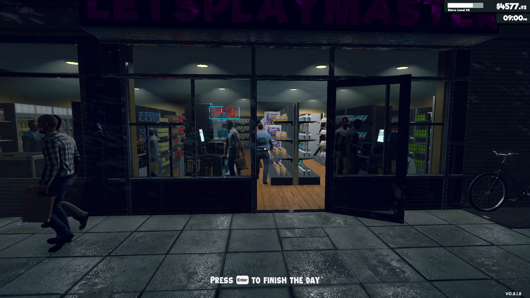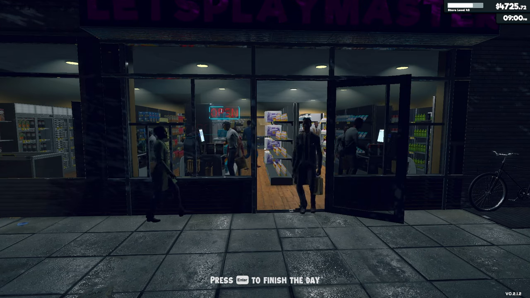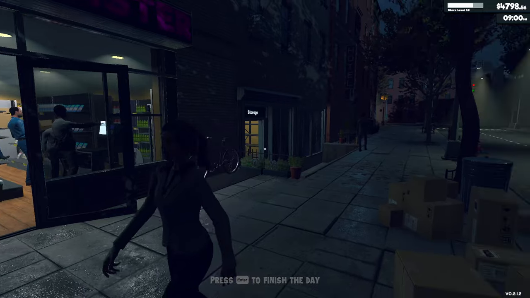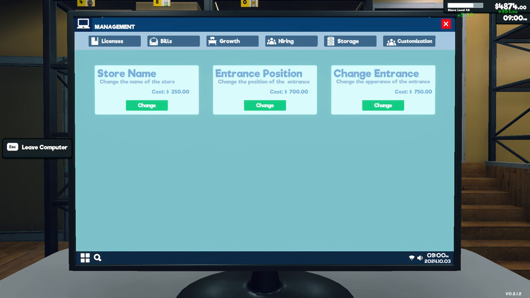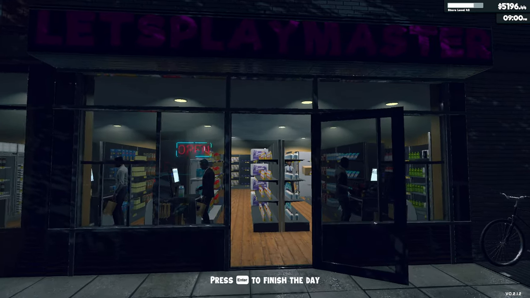Dude, so many people here. Yeah, I want to check something out as well. Like, I don't have the money for it right now, but I want to see customization. Entrance, oh, it costs 700. Yeah, I don't want to afford it. I want to just see if we can change it. Make it look a bit different than others, you know?